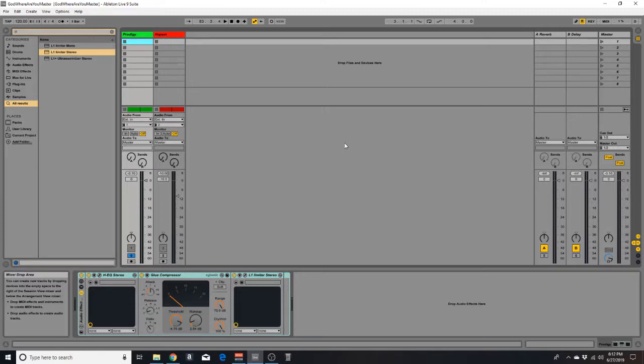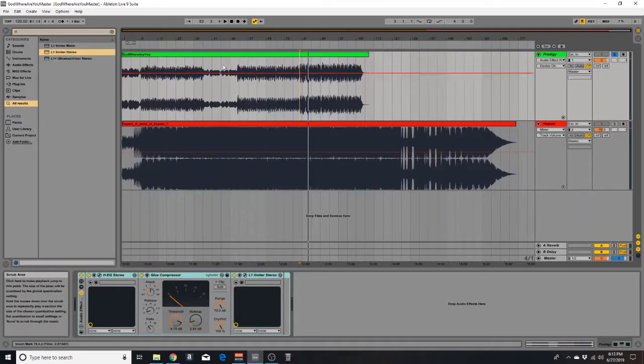So overall, the mixing process is more detail-oriented, whereas mastering is looking at the big picture. So if you remember in the last video, when I pulled up my mixing project, I had every single track that was on that recorded song. And the mixing process consists of balancing out each of those individual tracks and trying to find some sort of balance, some sort of harmony between all of them. Mastering, though, as I said before, is more big picture. So this green track here is a finalized version of my mix.